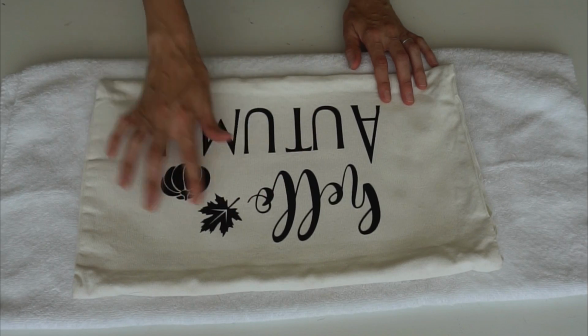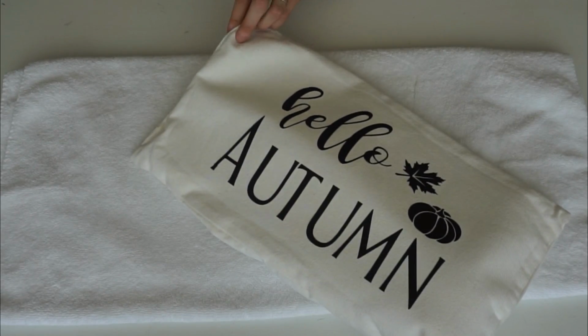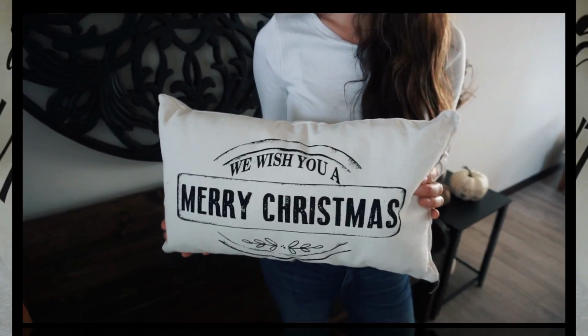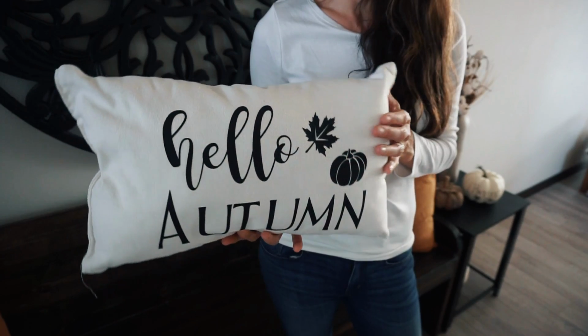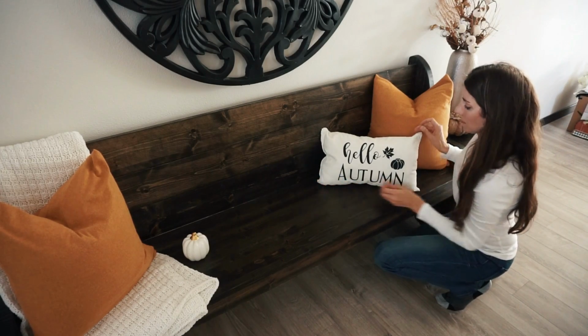Doesn't this look like we bought it from the store? It's so high-end looking, and you guys know I like getting the look for less. You can sell them, you can give them away as Christmas gifts, and you can customize it for each season of your home. I'm so excited that I got to partner with Cricut to share some fall ideas with you all.